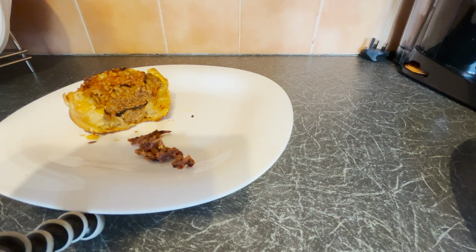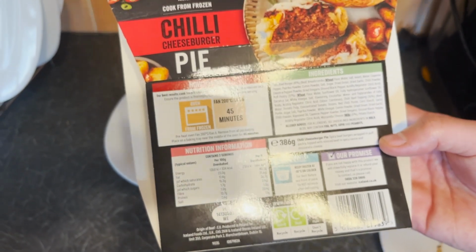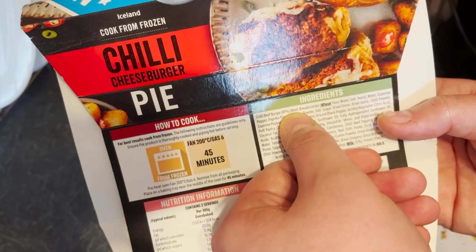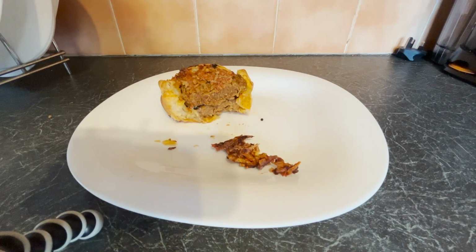My lips are tingling somewhat. I don't know what is causing that, because it's certainly not spicy in any way. No. Yeah, on this list of ingredients, we have chili beef burger made of arsenic powder. Oh, no. Well, a meal is not truly a meal until you have dessert.